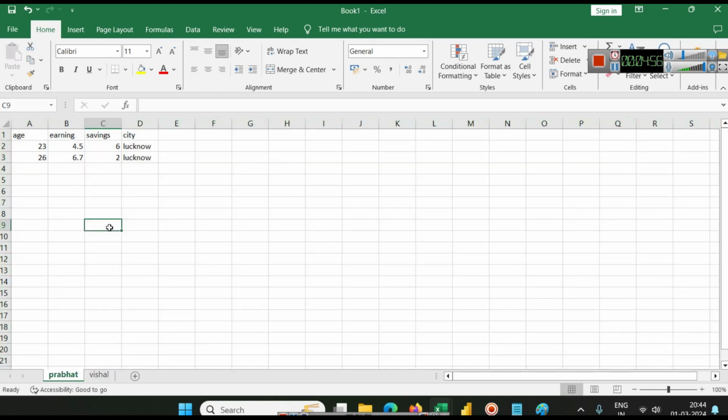But if you look at this data, the columns are not really common. The names are common, like age and age, but this is entirely different data, because Vishal has interviewed different people. So we cannot join these tables. We cannot say that this earning is the same as that earning. Are you getting my point or not?